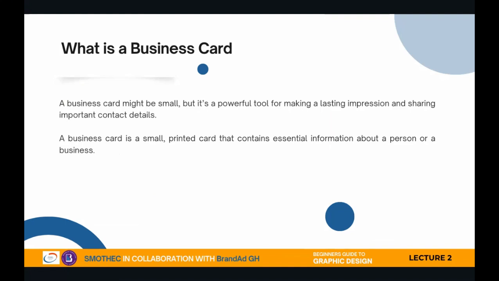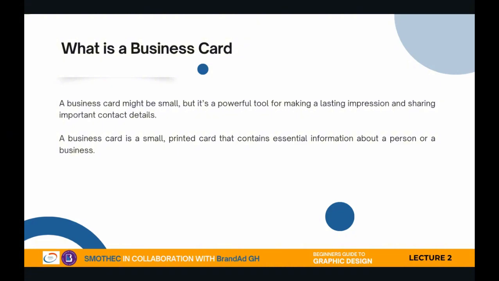So if you go to big events, whether it's a conference, a ball, a party, school events, people hand over business cards for easy access to their details, right? So that you can easily remember, oh, I spoke to this person and this person does this work. And this is their details so that you can easily connect with them.